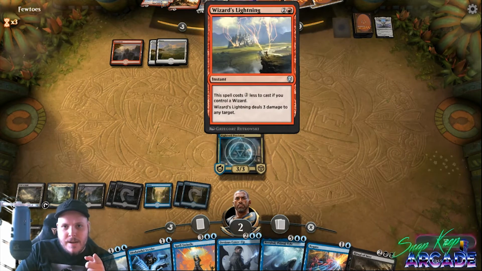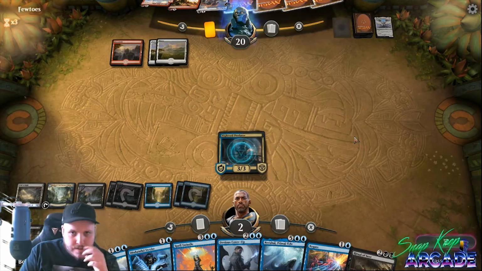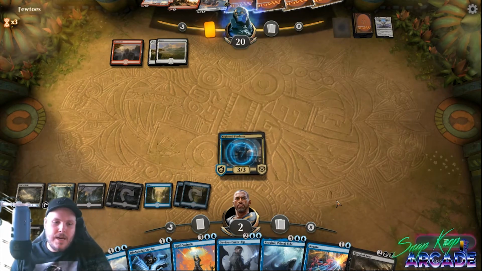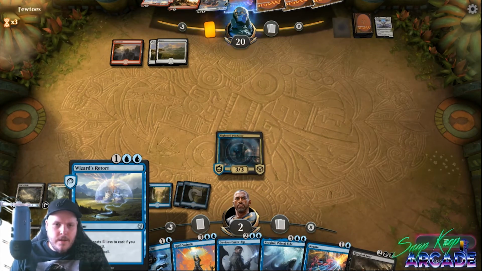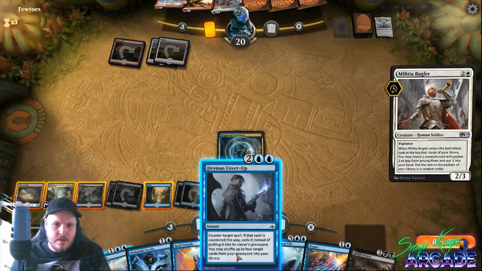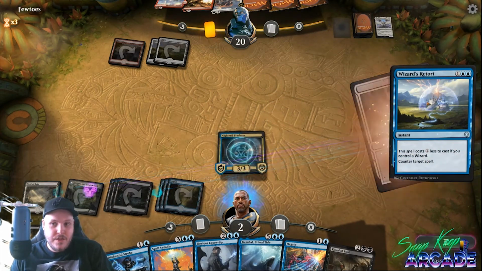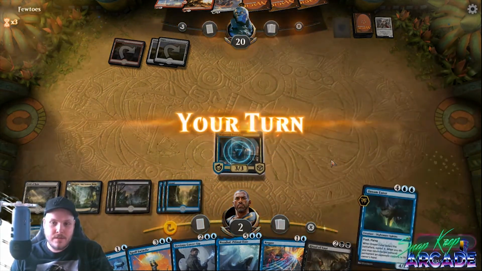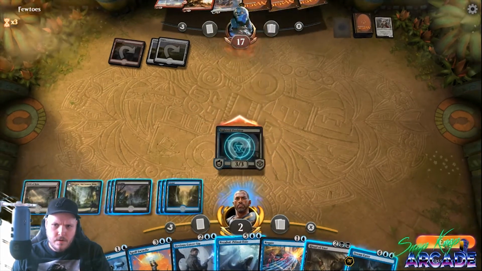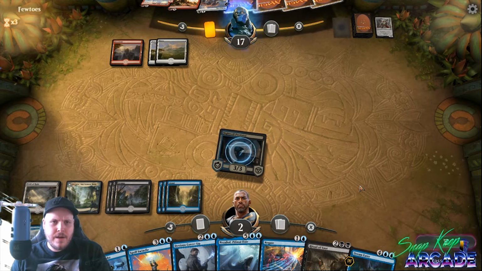So now he has Wizard's Lightning up as well. This is guaranteed a win if I don't play around it. I have to play around this Wizard's Lightning. He knows I have Wizard's Retort. Okay, so I think I play Wizard's Retort here because he knows I have that. He doesn't know I have all these other counter spells. So I think he thinks he can just snap off a burn spell here, and he's good to go.